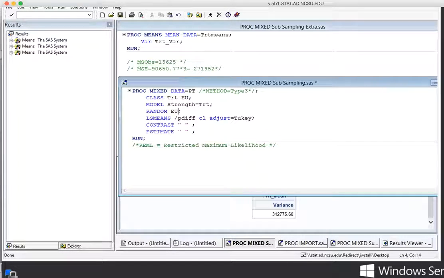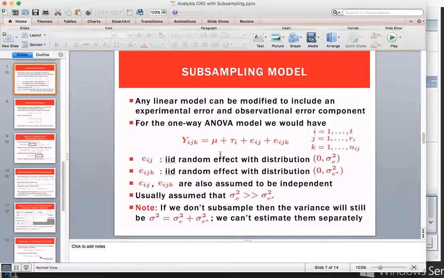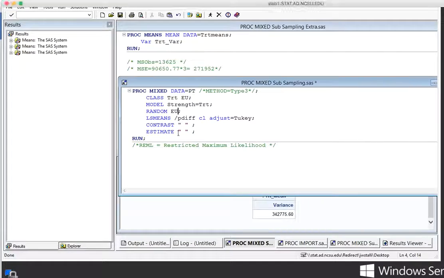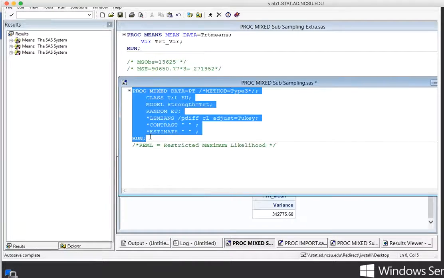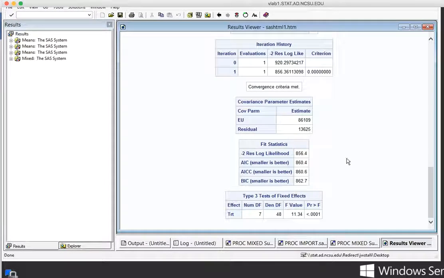So what this should do is I'm going to be fitting a random effect model with, let's go back up to our model, with this fixed effects part, this additional random part, and then this residual error term, which is always added towards the end. So each one of these corresponds to my experimental unit, and I'm using that as my random effect, and so I should have these effects coincide with each other. So I'm specifying my model correctly in this case. For now, let's ignore these LS means and this contrast and this estimate part, so I'll just comment those out just to see how well this works. So let me run this code, and I get this output.